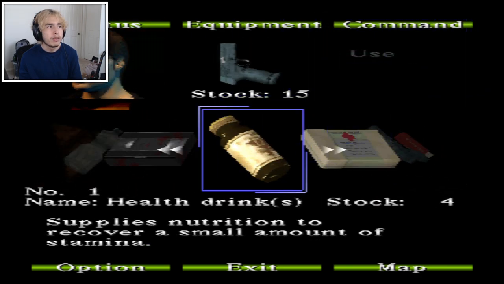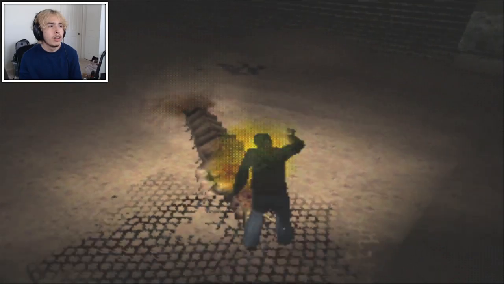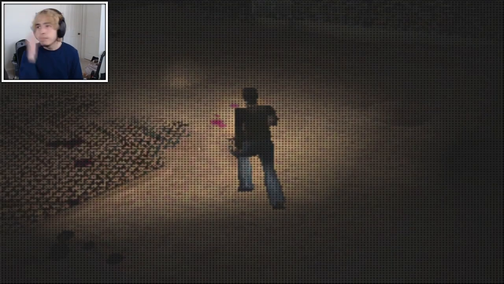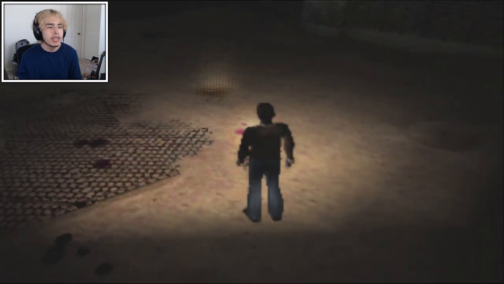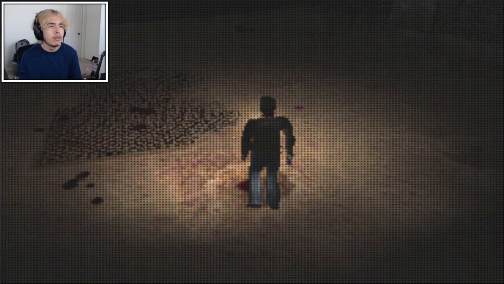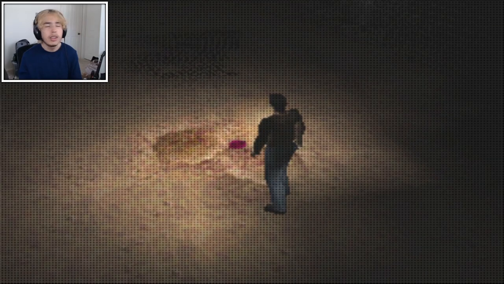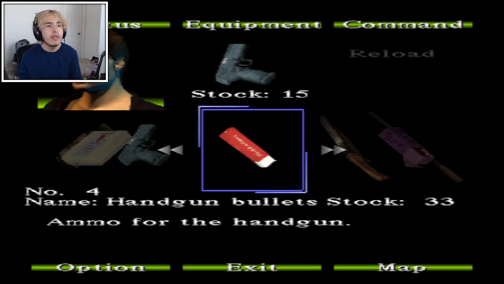Where's my health? Okay. We have a lot of first aid kits though, so I'm not too worried. Damn it. It's bleeding. The blood is pink, so that must be a good sign, right? Oh, whoops. I mean, I guess that's a good sign. Fuck, okay. I keep missing. Maybe I should use the hunting rifle. Wait, how much ammo do I have? I only have 33, oh my gosh.